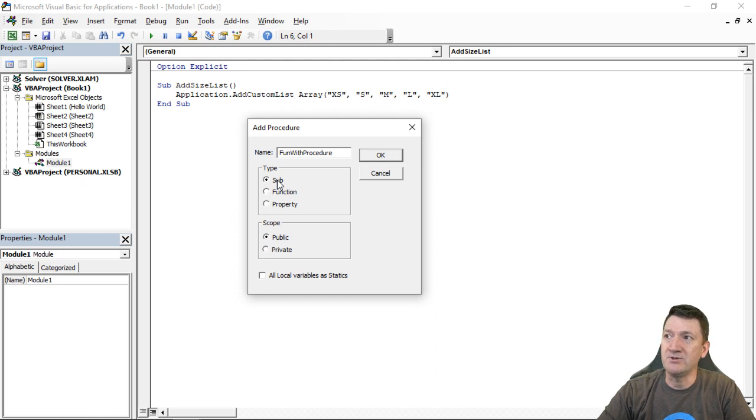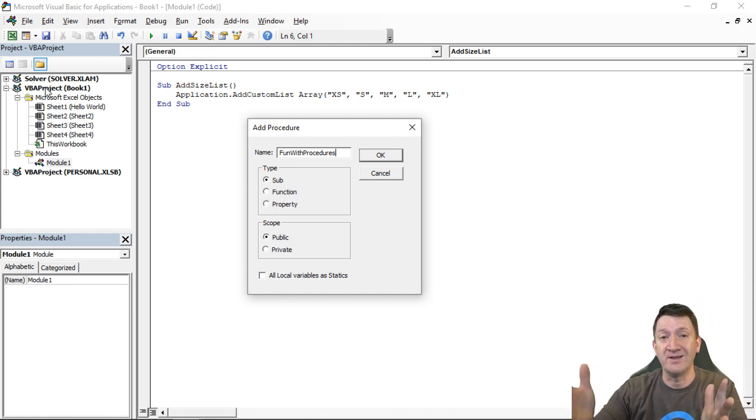Great. Sub procedure, its scope, we're going to make it public for now. And really short, kind of high level, all that means is this procedure called Fun with Procedures, let's do an S on there, is public. It can become available to any other procedure within this module or any other module within this project. It has a scope.